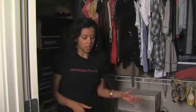You want to bring in the vacuum, give it a good vacuum, a good clean, a good dust. Make sure that anything on the floor is out, clean and fresh. So from then you can take your clothes that you've taken out, sort it by color, sort it by style, and that leads to the next step to getting you organized in here, which is your clothes.